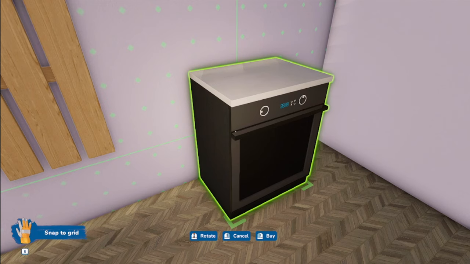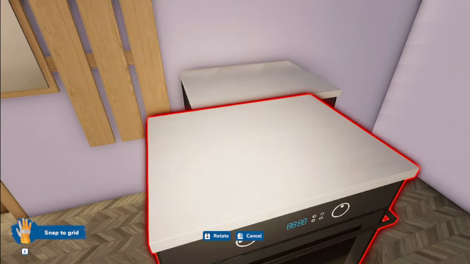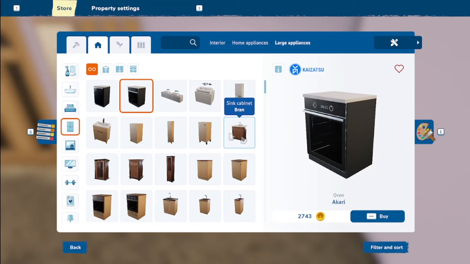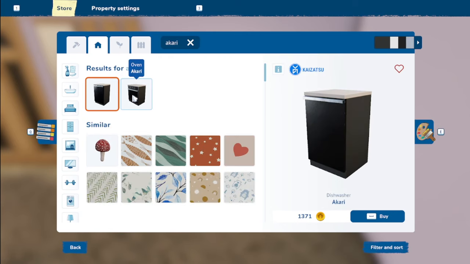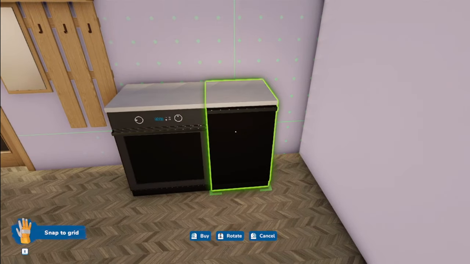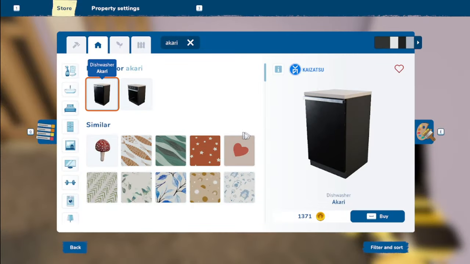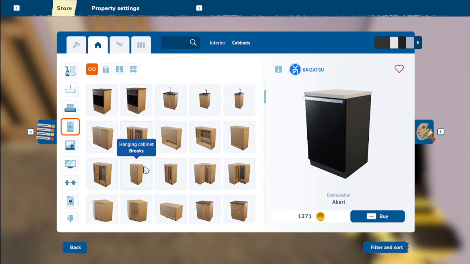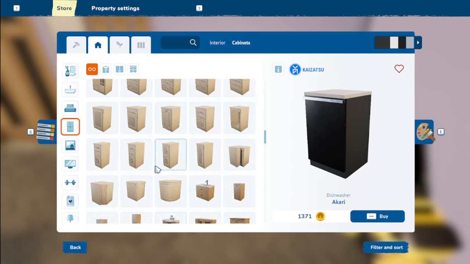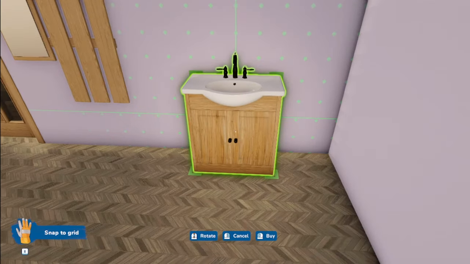Again, you've got to remember, oh, they're the only Akari ones. Right, we can't have that one then. What we've got to remember, guys, is that this is a holiday home down by the beach, and we're going with that vibe.